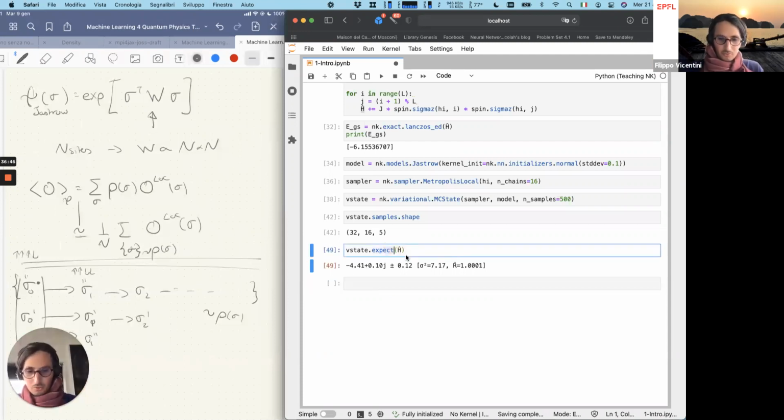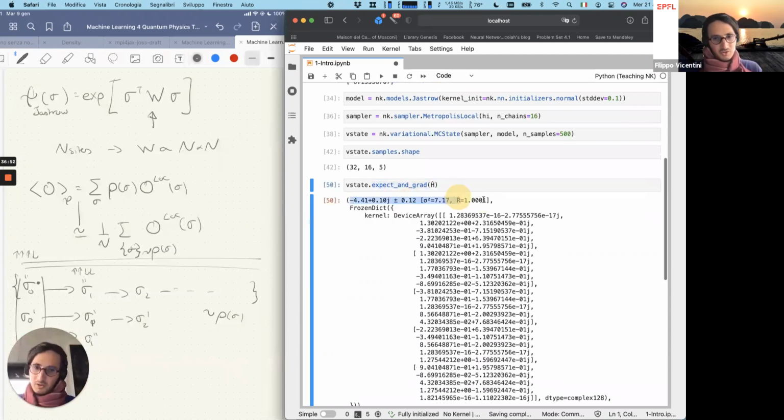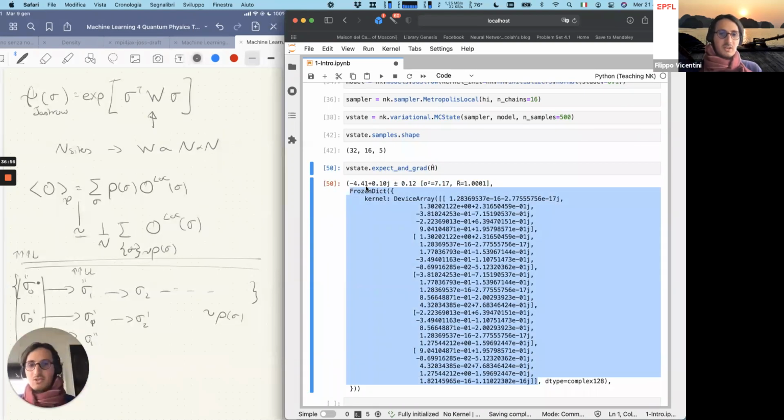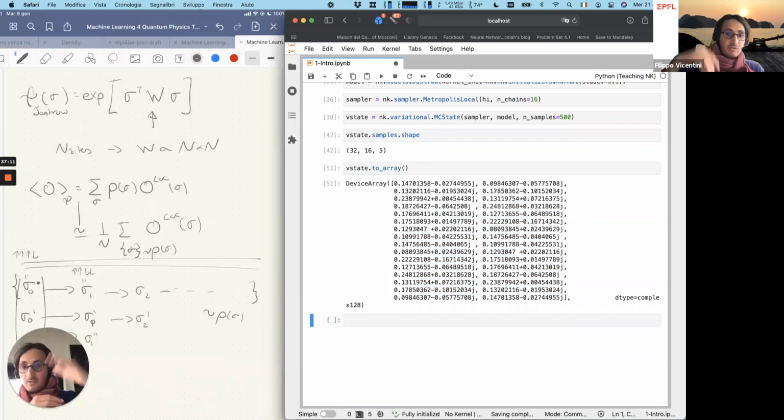You can also compute the expectation value and gradient, right? What this will give you is the expectation value again, and the gradient itself, which is again a structure of nested dictionaries with the same shape and structure as your parameters. You can also use the variational state to convert it to an array, basically to the ket representation.